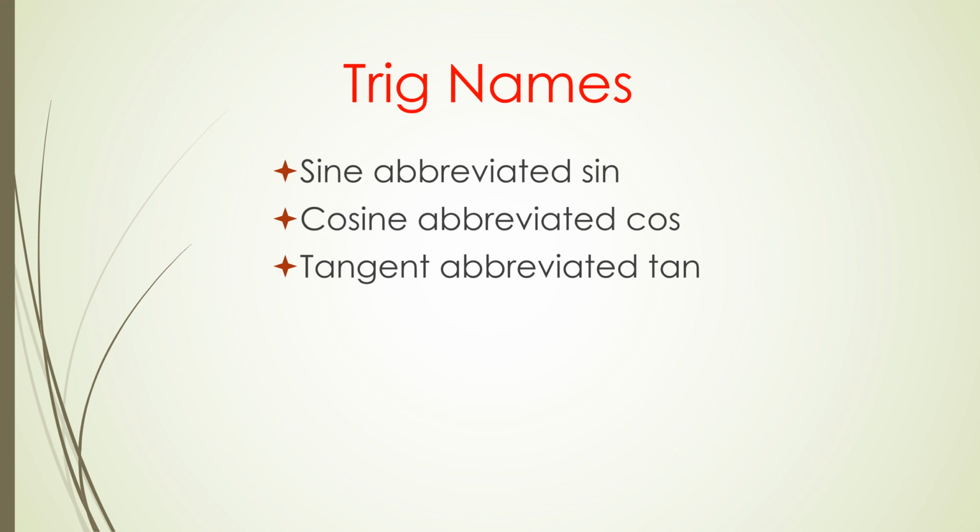There are actually 6 trig functions. We're only going to deal with 3 of them. Sine, cosine, and tangent. They are abbreviated sin, cos, tan. When you're done writing, find those buttons on your calculator. They're pretty hard to miss. Those are abbreviations. Please don't call it sin, cos, and tan. People will make fun of you and lock you in a locker. Sine, cosine, and tangent.